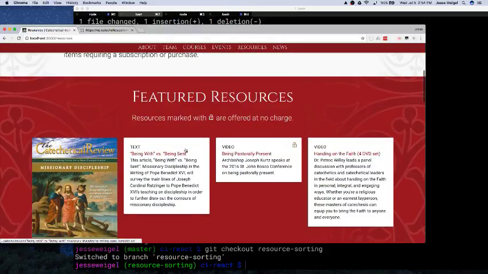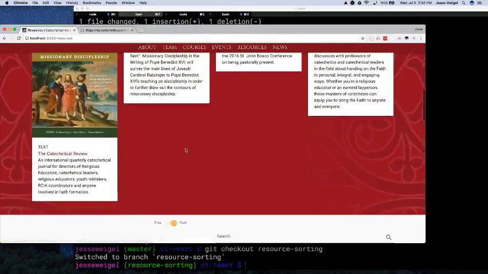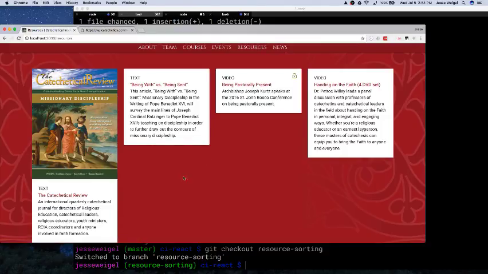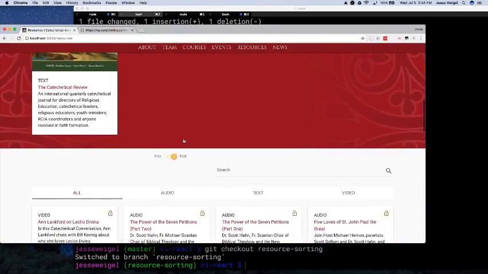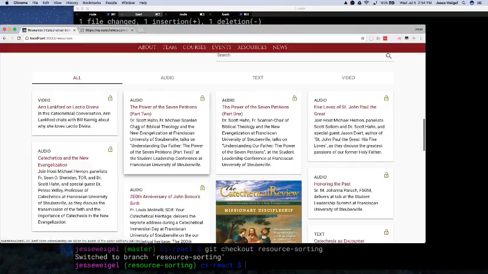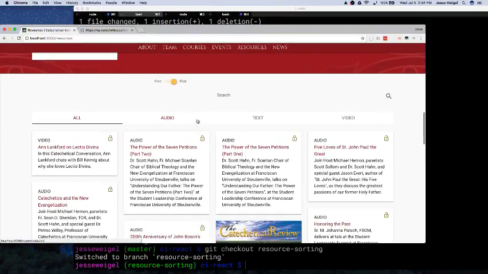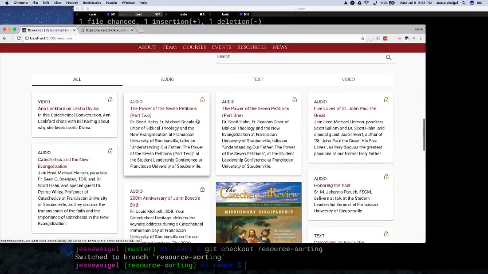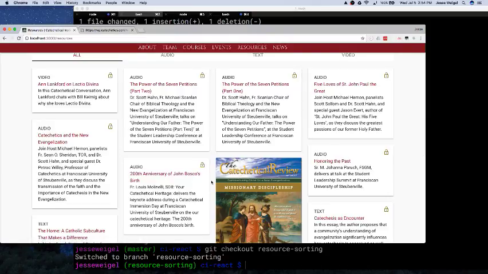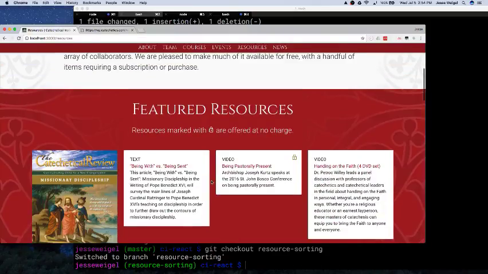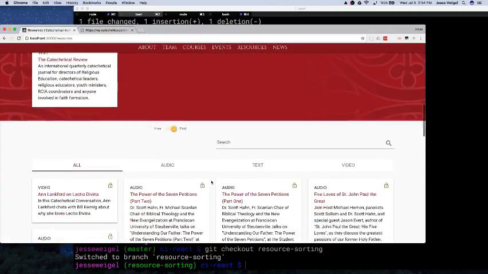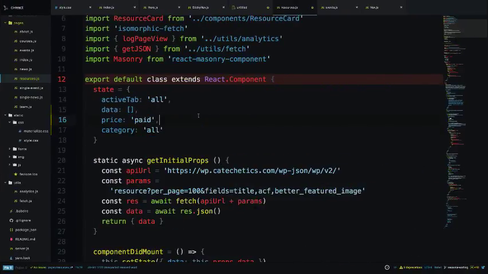It could simplify everything a lot, make that whole component a lot smaller in terms of lines of code and JSX. The default category could be featured. I'll think about that. For right now, I'm going to leave it as all.